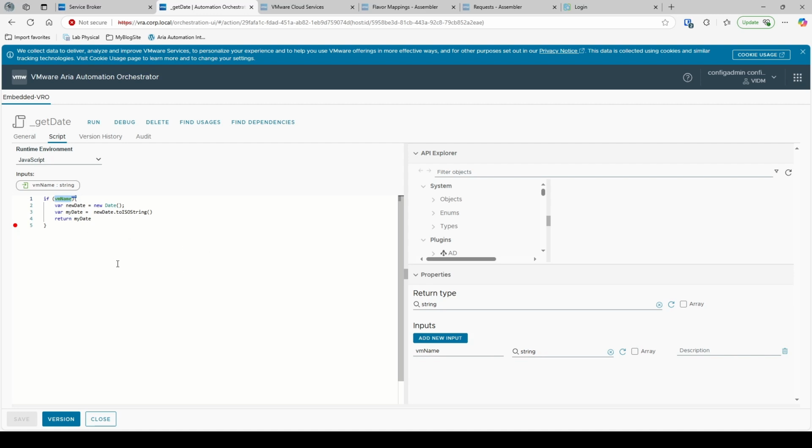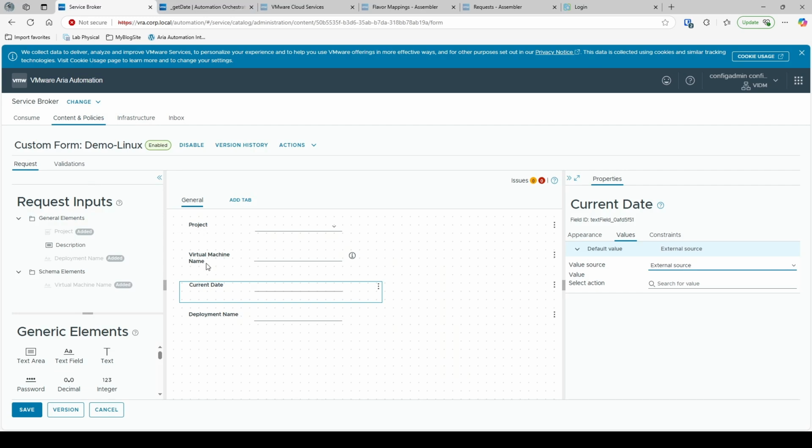So for this use case, going back here, in the request form I'm going to provide a name for the virtual machine. When I do that, it's going to execute my action, which will get the current date. And then I'm going to set my deployment name to be equal to a computed value.